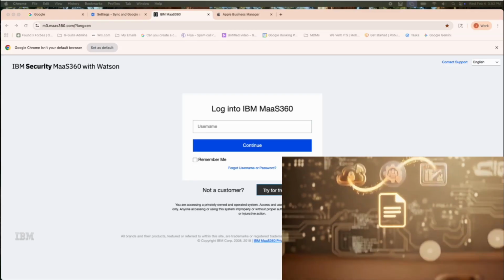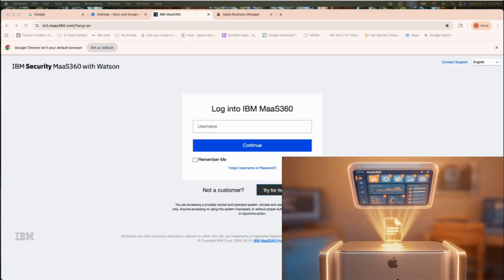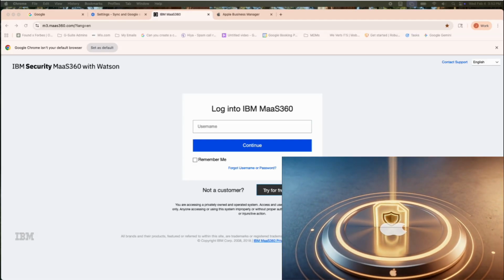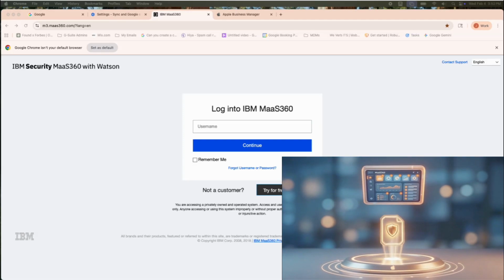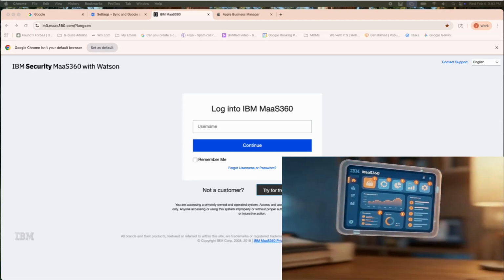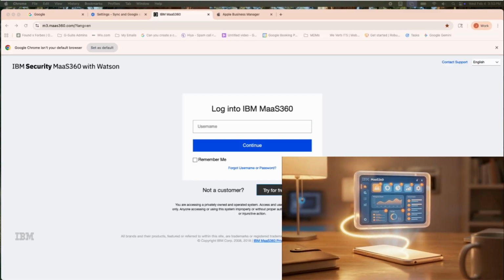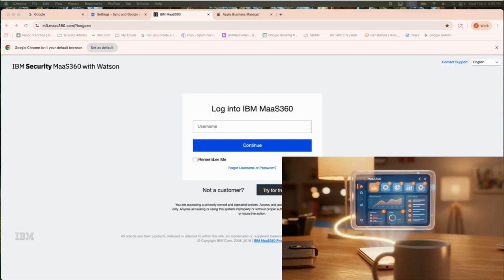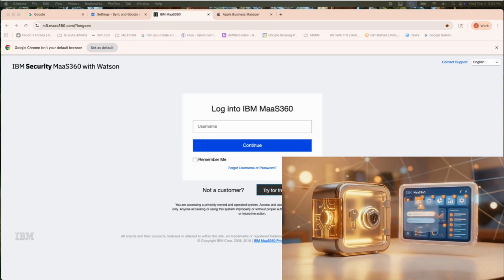First, you download a file from your MDM platform. Next, you upload that file to Apple's Push Certificates portal. Apple then creates a certificate file for you to download and upload back into your MDM platform. This process creates a secure connection between your Apple devices and your MDM server, so the server can send management instructions to those devices. I will start by signing in to MaaS360.